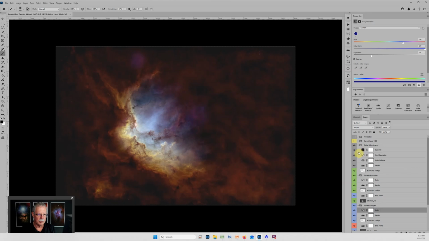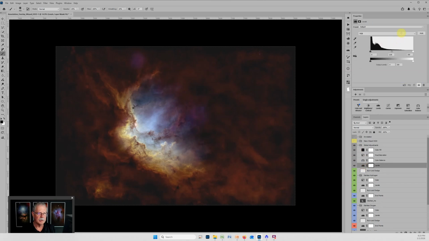Now I might go to my global adjustments and perhaps darken the entire image a little bit. And the levels adjustment is a little bit tricky. There's actually two sets of sliders. 90% of the time you'll use these sliders at the top that change the brightness of the midtones. The two sliders at the bottom change the brightness of either the blacks or the whites. Now, this slider at the blacks end, if I move it to the right, it makes the blacks blacker. And I can move it back to 0, but I can't move it past 0.